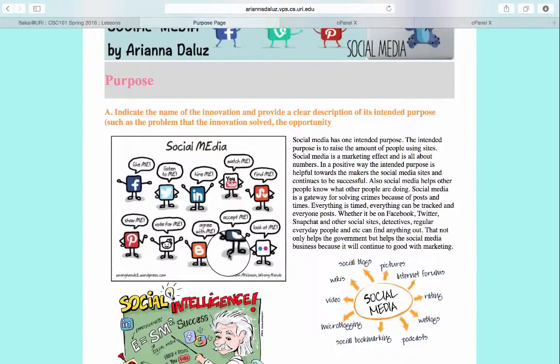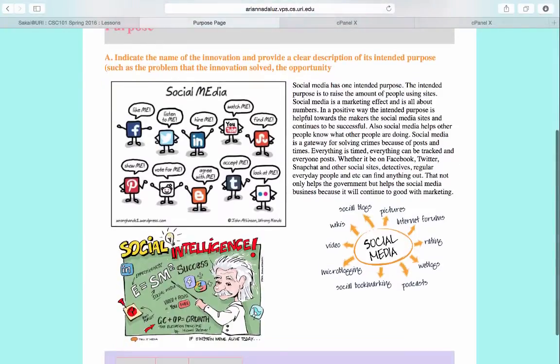The picture on the left shows the different social media sites and what they are mostly used for with their captions. For example, Facebook, like me, because people like things on Facebook, or on YouTube it says watch me because people watch videos on YouTube. The bottom left photo is a comic of Einstein using his scientific method, replacing it with social media, like a social media method, which is a funny joke.